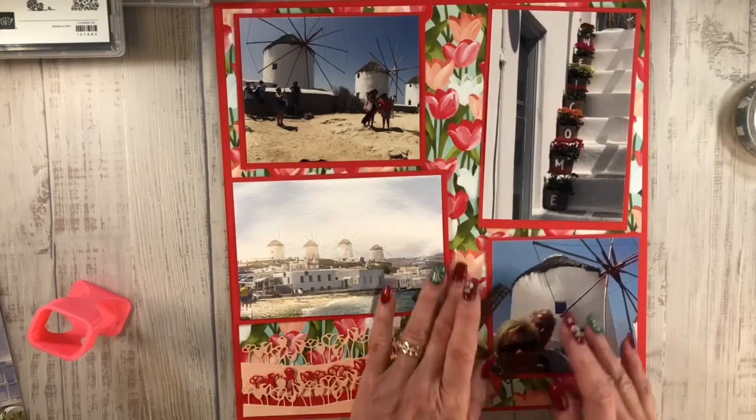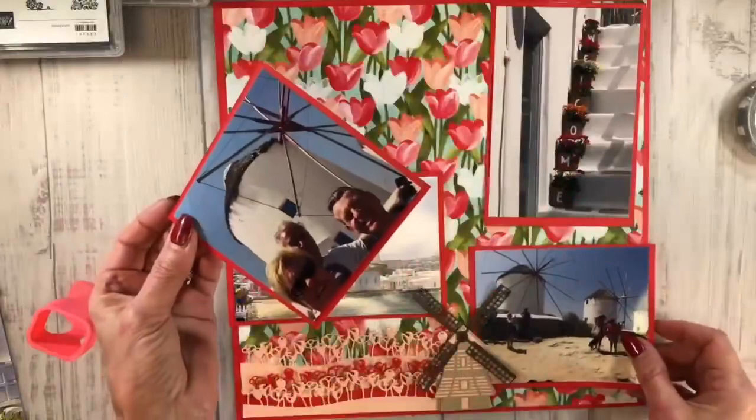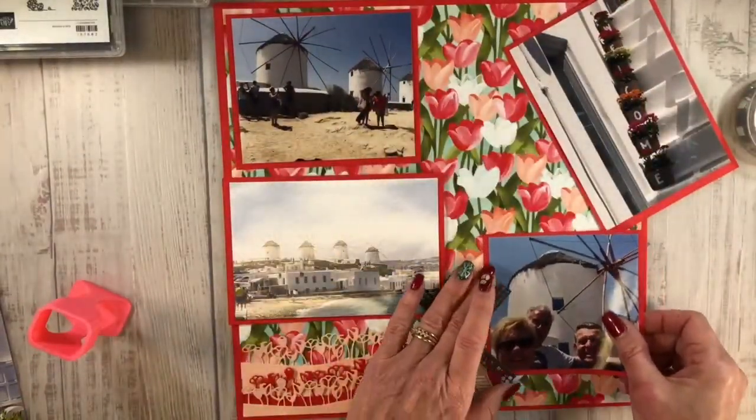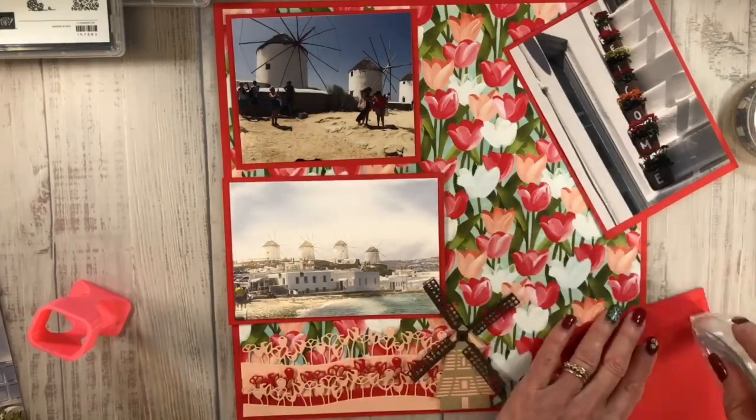And I can just move that. Or I can just flip it and do this. Nope, I'm going to leave it like that. Okay, so there's where I want my pictures. I don't want to cover Donna's face, so we're going to go with this right here.